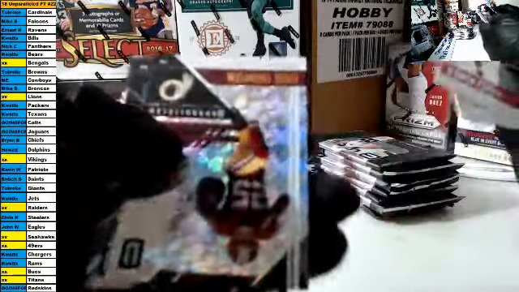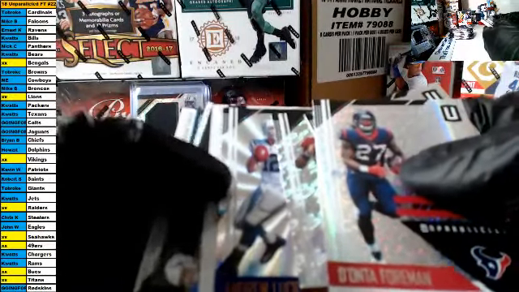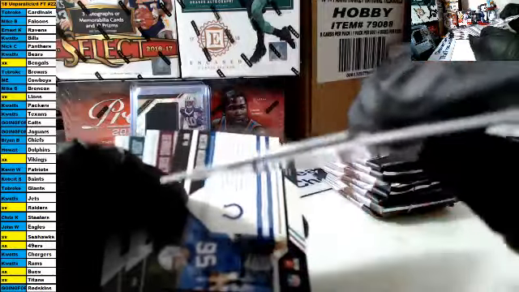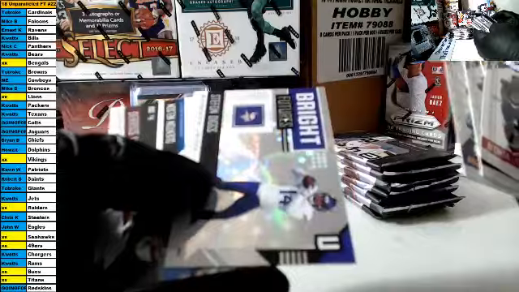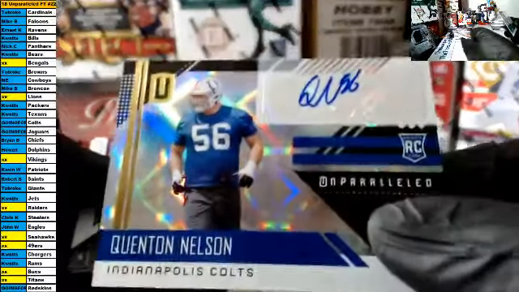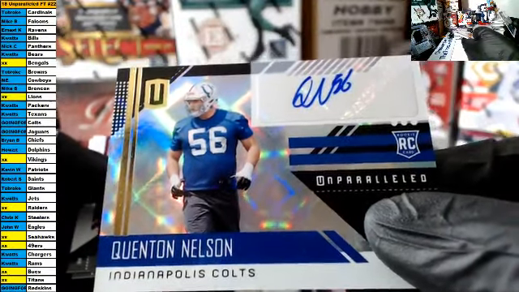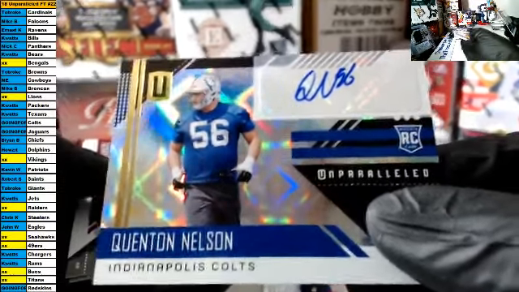Good luck. I'm going to slow roll this. Foreman, Lattimore, Thompson, Andrew Luck. Is that a hit? Andrew Luck. Insert, Stephon Diggs. Oh, it is a hit. I was hoping I'd save him. It is a rookie auto of Nelson for the Colts and going for broke. You are on the board, sir.